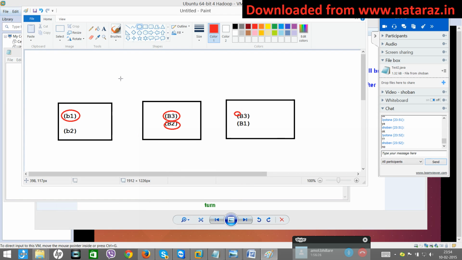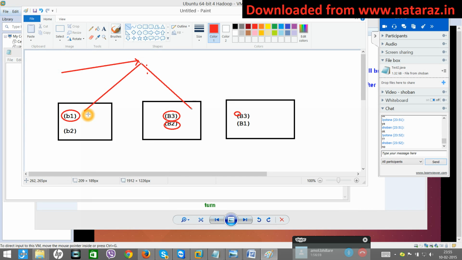Now when you write your MapReduce program and submit your job, that will send our Java program to your job tracker. The job tracker will now send the same program to this node as well as to this node.